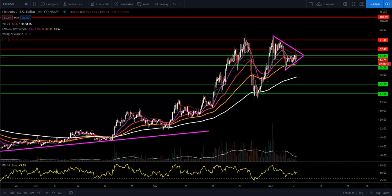Now, on the other side of this, because we're moving sideways, for Bitcoin we're getting in that little symmetrical triangle, which is a neutral pattern. The candles are getting tight, the volume's dropping off, and right now what we're waiting for is that directional move. Like we talked about, a symmetrical triangle is more of a neutral pattern. The trend's been up, so you maybe get another 4 or 5%. According to the Encyclopedia of Chart Patterns, about 54% with the trend it will break to the upside. We've got a little bit more of a shot than we do to the downside, but we need to be prepared for some of those areas.